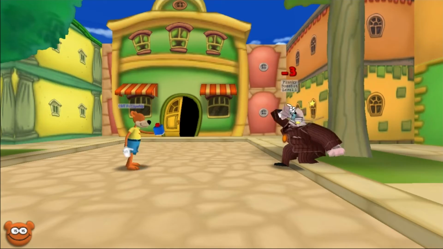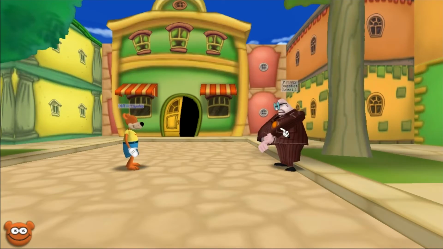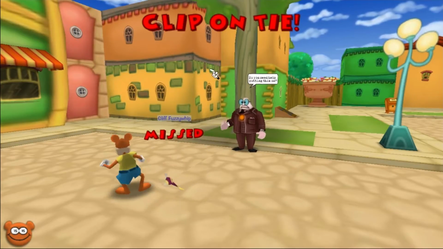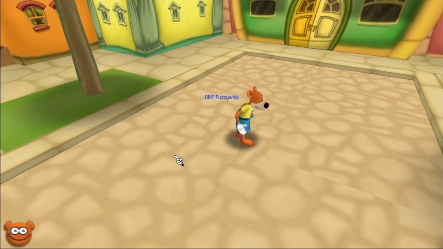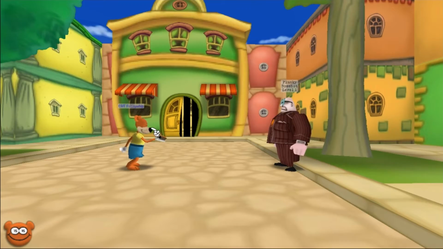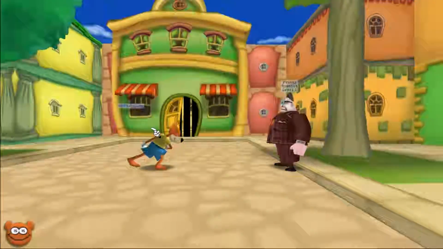And this does what is called stunning, which makes it so the cog is now easier to hit. And clip-on tie. Fortunately it missed, although I think it pretty much is guaranteed to miss. And then you would follow up with a throw. That's common early game strategy.